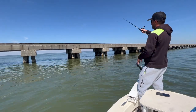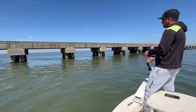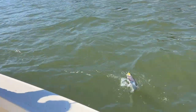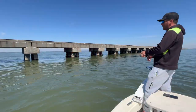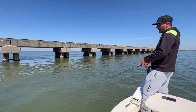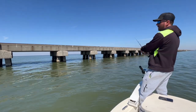Whenever you're casting and trying to decide where to aim at the bridge, most of the time we like to aim right in between the two pylons, get it as close as we can, but we will work that lure all the way back to the boat. A lot of times the fish on this bridge particularly can be way off the bridge, so you want to work it way off. If you find your bites are coming tight to the bridge, shorten your cast. If bites are coming way off, back the boat off a good piece.